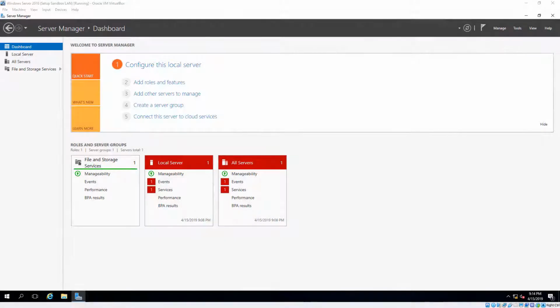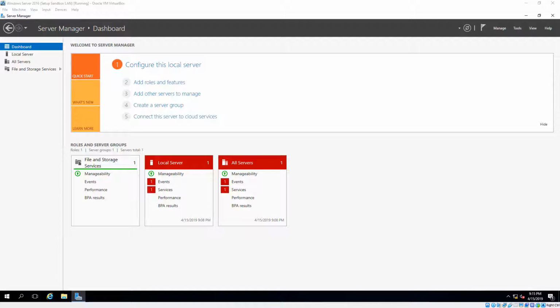In this video, we're going to do an overview of Server Manager on our Windows Server 2016 machine. So what you're going to notice is that this loads every single time that you log into your server. It's a feature that Microsoft added with Windows Server 2008 to give us a centralized place to install, configure, and manage server roles and features. So it's a great tool, and we're going to cover the basics in this video.